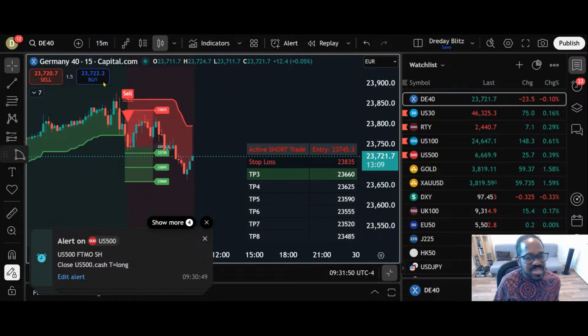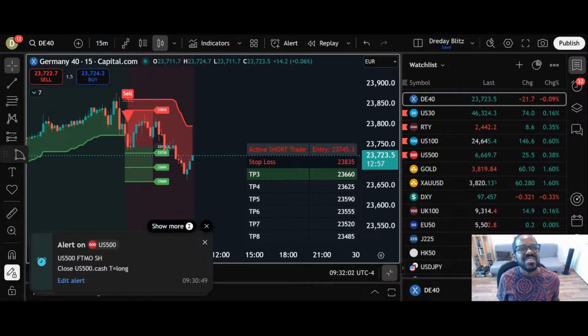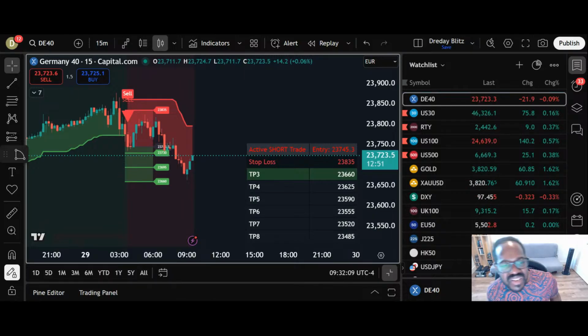So pretty simple to do, and also you have the level of your TP zone. So right now the maximum TP is at TP3. As you can see, the price is right here, and we are good on that. So I'm going to go on the Discord so we could look at some results.